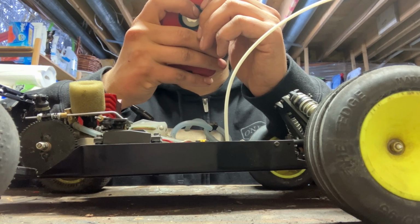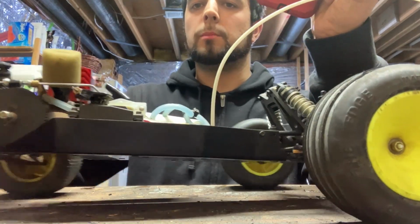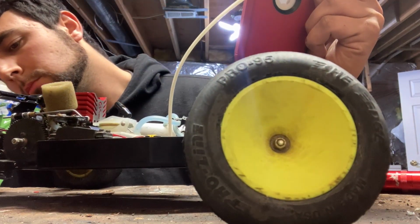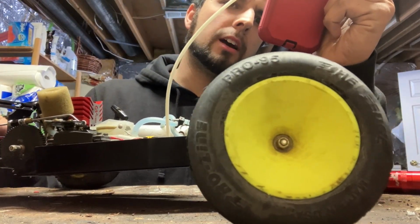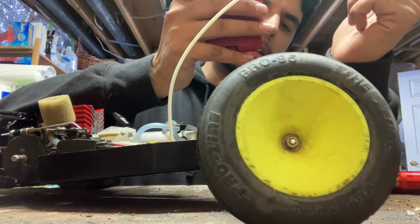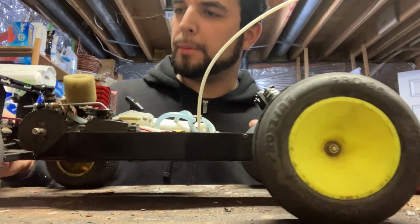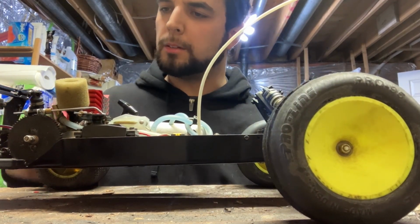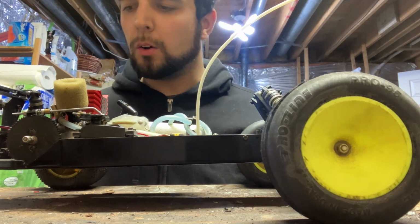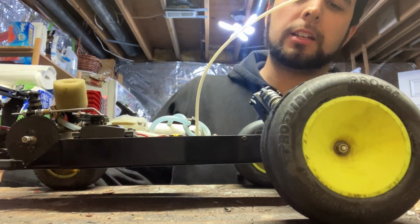Yeah, that's nowhere. All these other models I'm looking at are not even close. I mean, one of these other models I just saw is very similar to this. The battery mount's the same. But yeah, these are some made up shock towers. I think the fronts are even made up. Like somebody modified them. Yeah, it's not the original shock tower. I'll try to find original shock towers because I like them. But I don't understand why you would do that unless it broke, like you flipped it and it broke. But I'm not too worried about it. It just sucks. It definitely was broken. That's a whole modification kit. I'm gonna post this online and see if I can get the original shock towers because I'd like that.